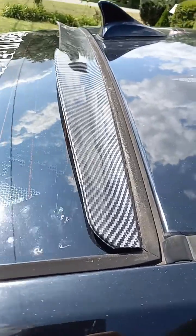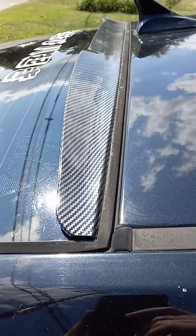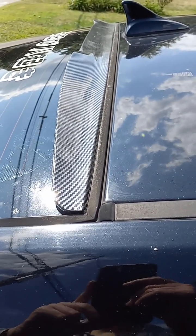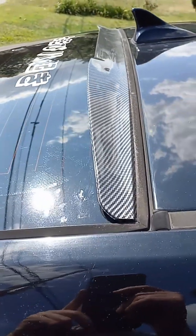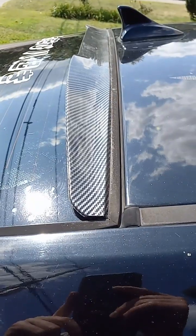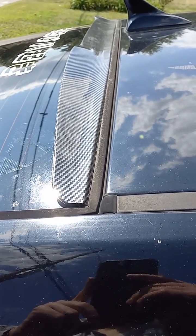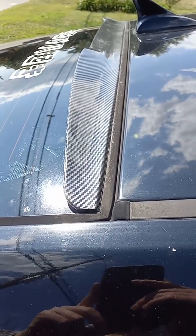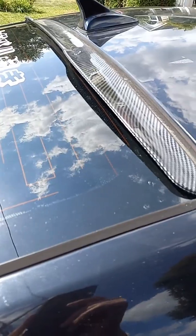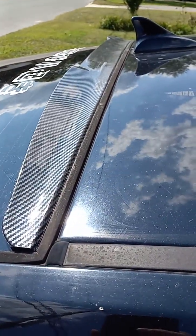And that's it. 10 out of 10. This thing is like literally the easiest install. It comes with 3M double-sided tape. Put 2 strips on the bottom under it. That's using up the whole roll that they give you. It allows for like 2 strips of that under there, and that's all you need. I was thinking you might need a 3rd strip to hold it, but you don't. It's just perfect the way they give you it.